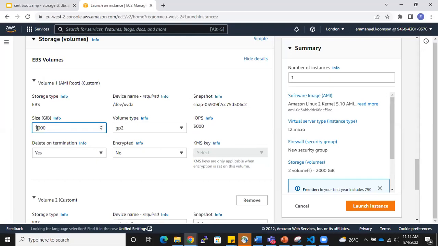If I add more, so let's say 4 TB, it takes me to 12,000. Okay, so that's 4 times the 3,000. So let's just do 8, which is 24,000, and see what happens. So remember I said that you select the provisioned IOPS when you want IOPS more than 16,000.